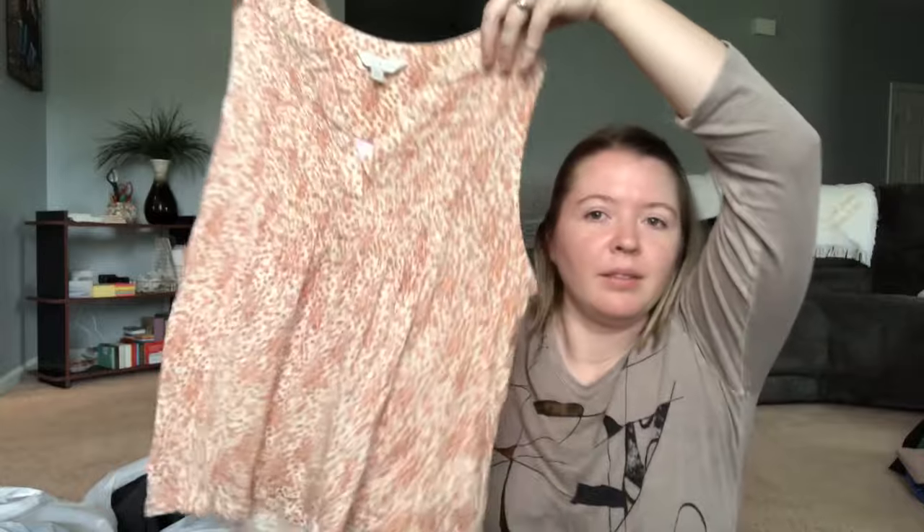This is a Lucky Brand top — a faded ditzy floral pattern in pink. We'll probably start it at $25 and hope to get $18 to $20. Next, new with tags Chico's — I find a lot of NWT Chico's. Even though it's a small size, at $1.82 I picked it up. It's a pair of brown pants called the Sew Slimming Bridget Slim Leg in 'double espresso,' size 2 regular, really nice condition. I think those will do well — probably at least $25 to $30.